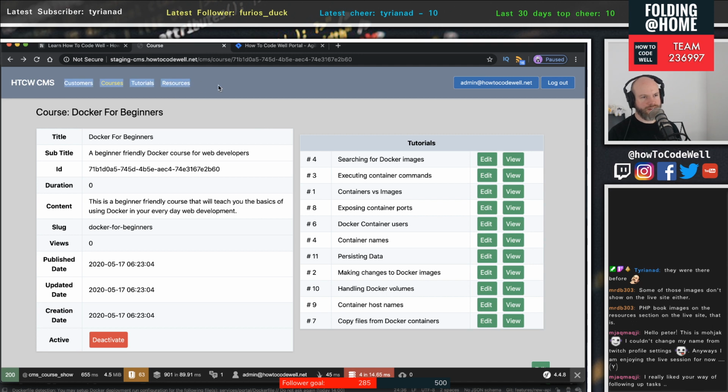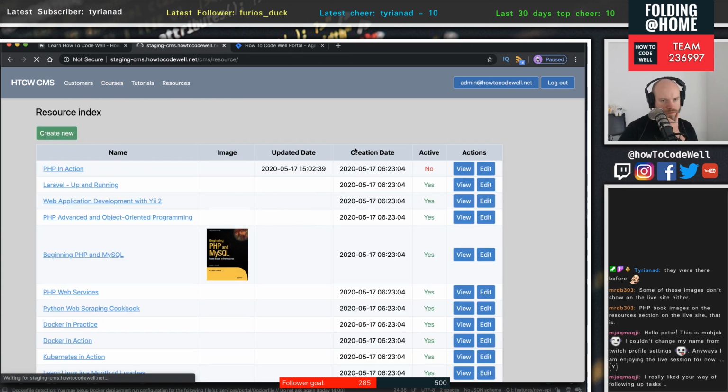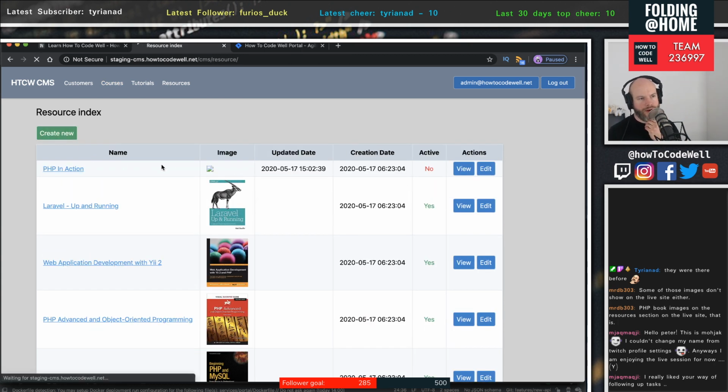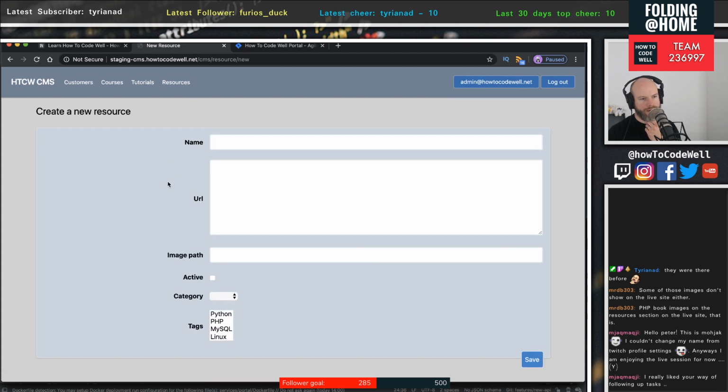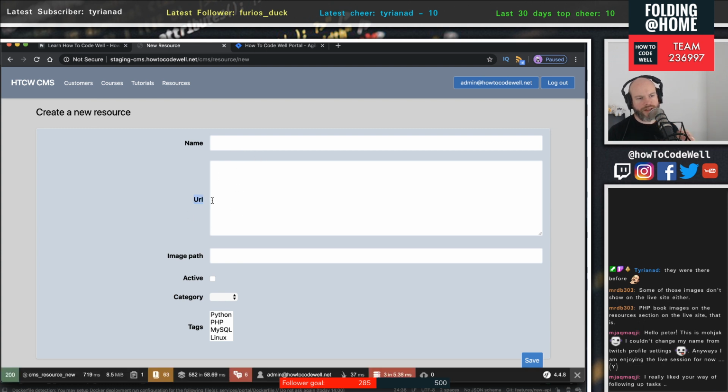Resources, I think I need to just look at them off stream. I think there's a lot to do with those images. Let me just double check the creation of the resources for a minute. So create new. Please tell me that's been styled. Yeah, okay, cool. So why is that? Okay, there is some issues here. Why is this in a text area? For a start, that isn't good.